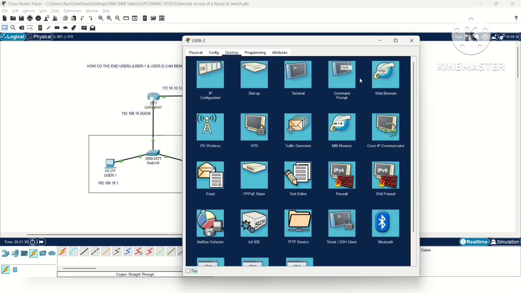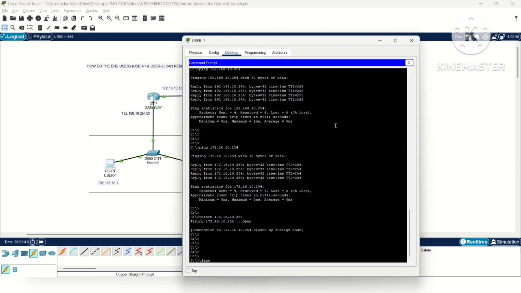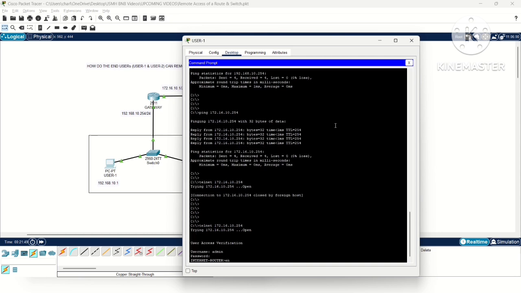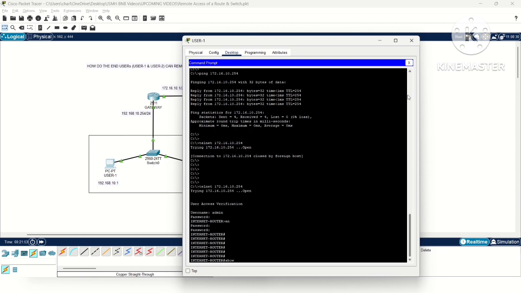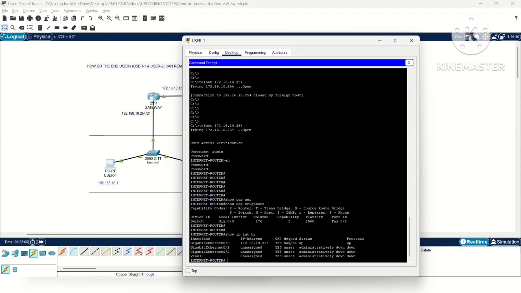So now go to the other user and let's try to connect to the router whose host name has been changed. Now you can see the connected router's host name has been changed and you are able to access it remotely from the user. You can see that. Show CDP neighbor, you can see the neighbor information as well. Show IP interface brief will also give the interface status. So you can see anything, since you have full information on this router remotely from the user end.